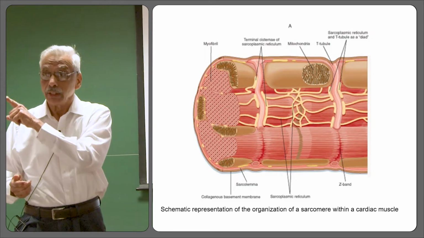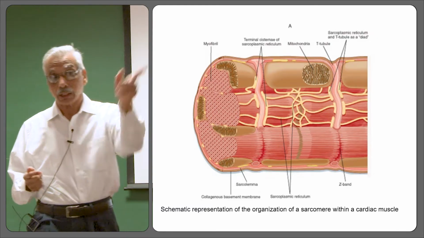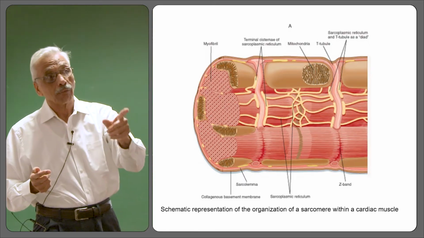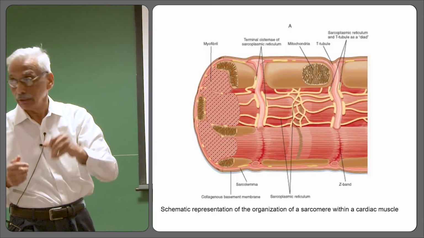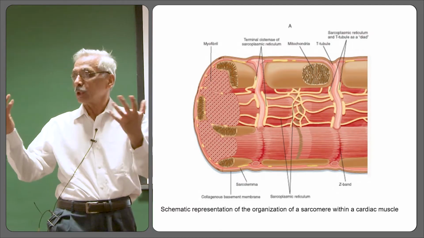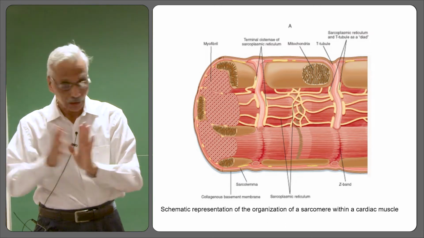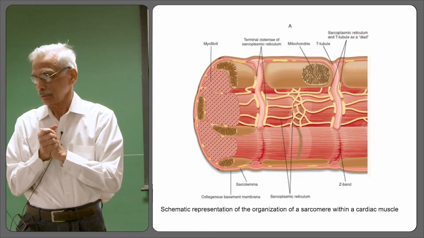How? By way of the action potential along the plasma membrane. Then DHPR, and the DHPR talking to the RYR. What am I talking about? Ryanodine receptor. It will open this endoplasmic reticulum, and the calcium ions will flow out. And here again, the endoplasmic reticulum is much less developed.